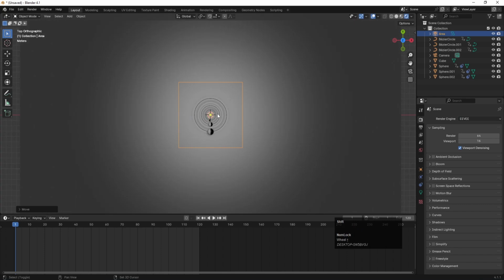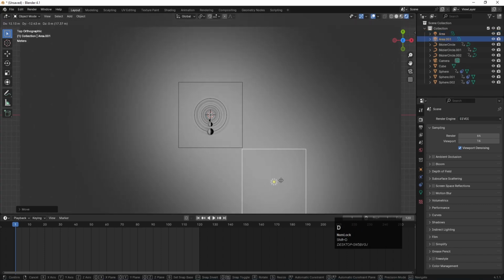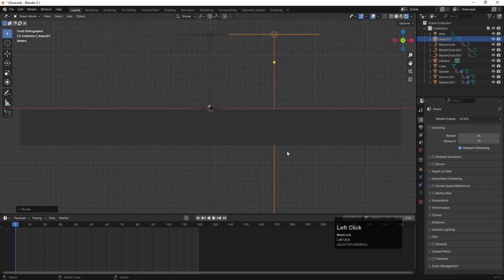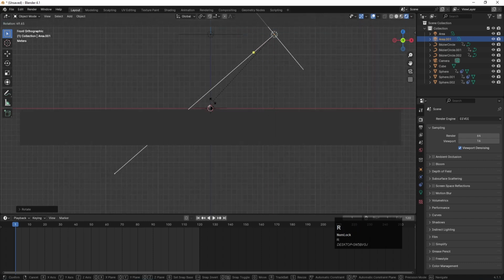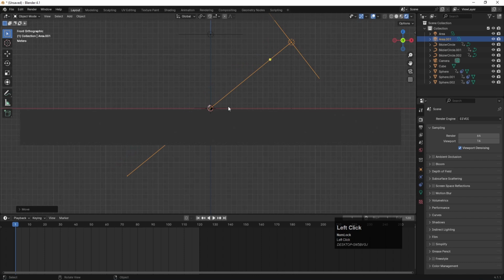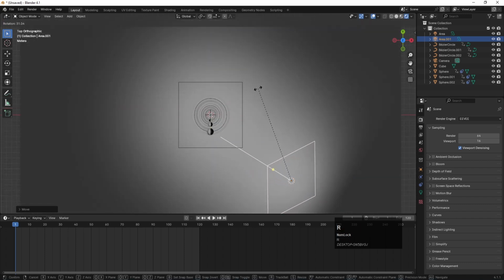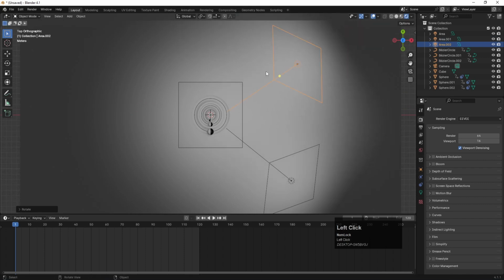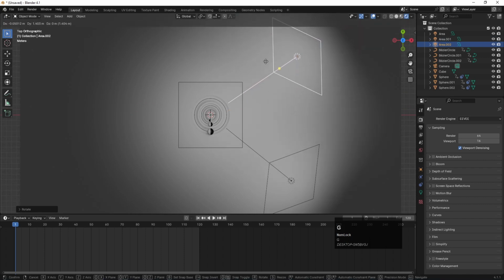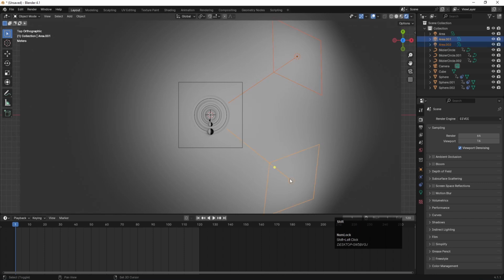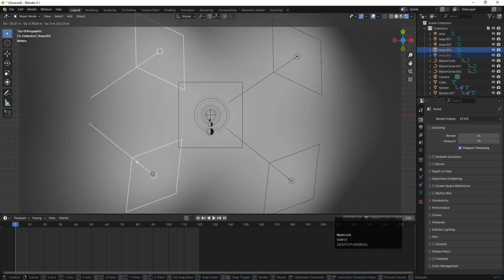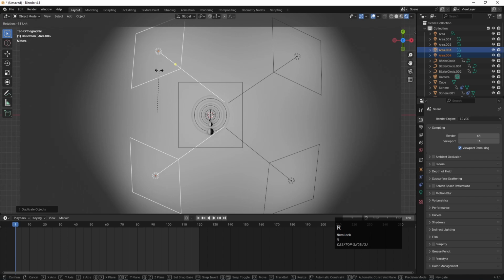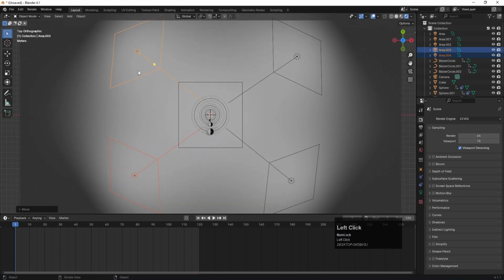Okay, then go to the top view, and let's go to the Eevee render for now. Then select this area light, hit Shift D and move this over here, press R for rotation, rotate it like this, press G and try to adjust it over here and rotate from here as well. Similarly Shift D, bring this over here, press R for rotation, rotate it like this. Select both of these lights, press Shift D and bring this over here, press R for rotation, and rotate it like this and try to adjust it over here.